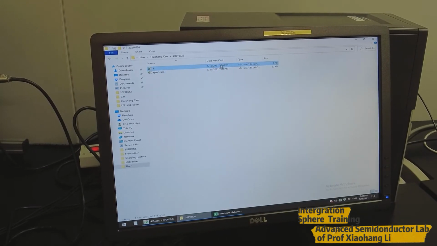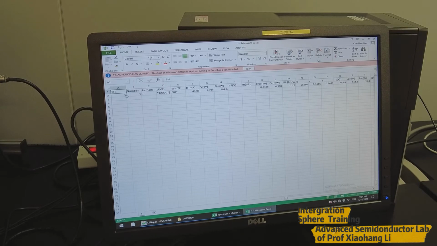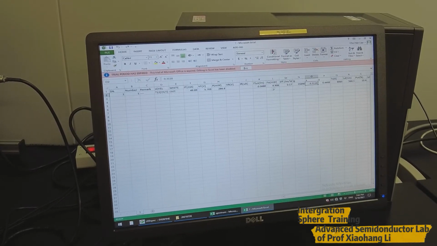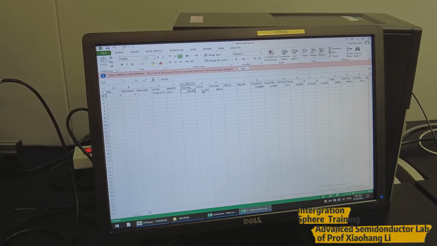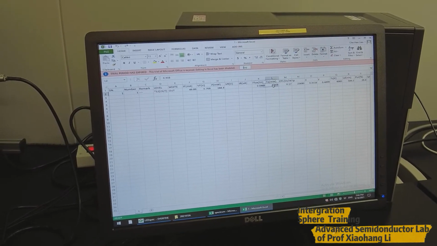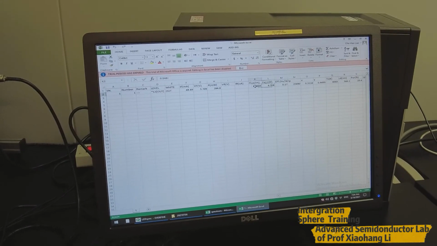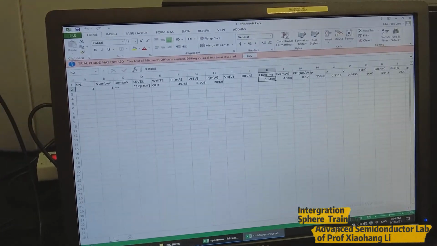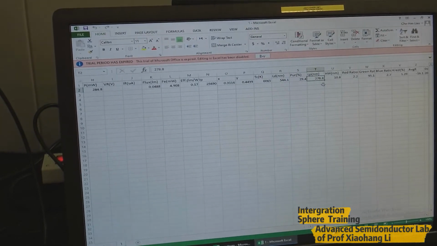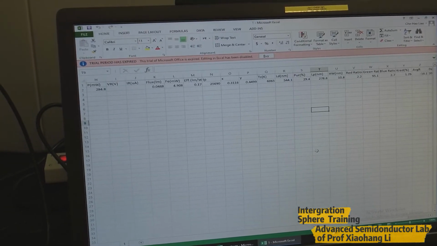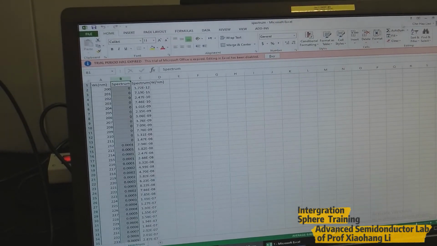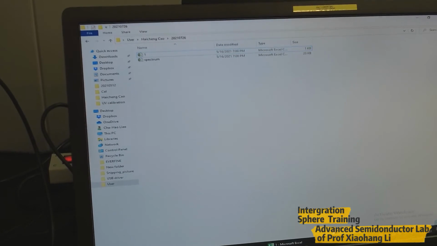Okay. Here we also can see all the important information of the devices. We can see the current, voltage, the electrical power, optical power, and the luminous flux, and the peak wavelength, and lots of information here. So it's the data saving process.